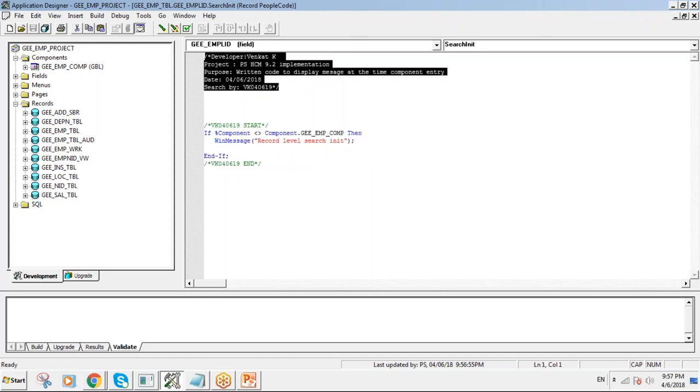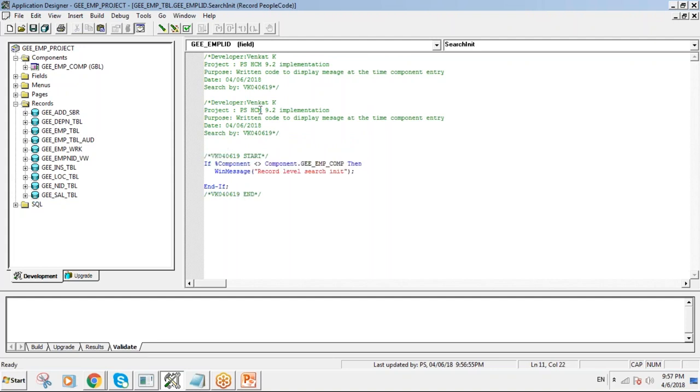Then simply she will add like this. Commented code to hide message at the time of component entry.